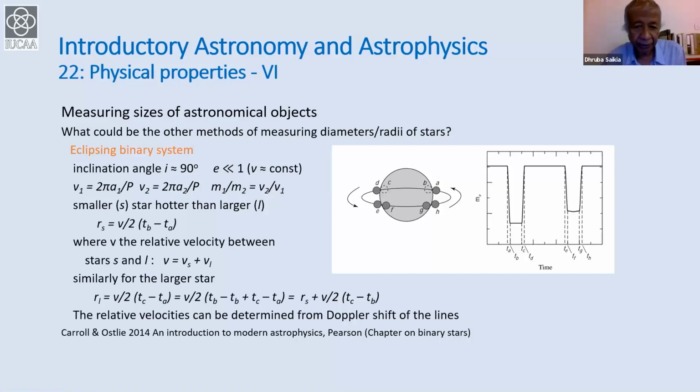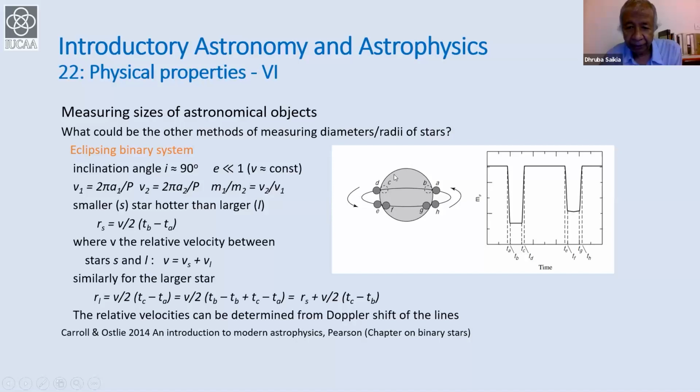Now they're both rotating about the center of the mass of the system. As you saw in our discussion of estimation of masses, a binary stellar system would both be rotating about the center of mass of the system, just as in our planetary system as well. And then we can also write down the ratio, because these are both moving about the center of mass of the system. M1 upon M2 is equal to V2 upon V1, so that M1 V1 is equal to M2 V2.